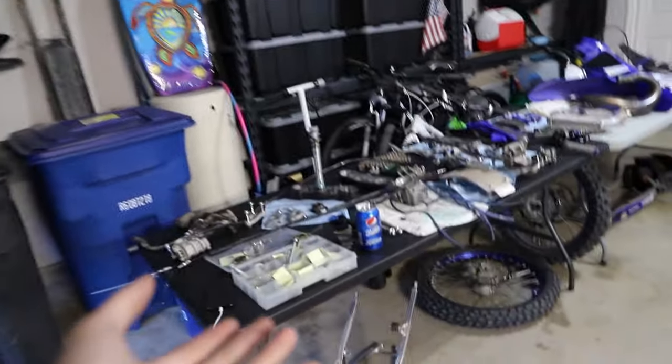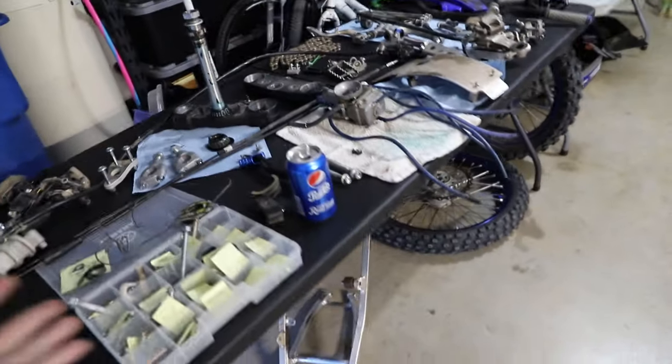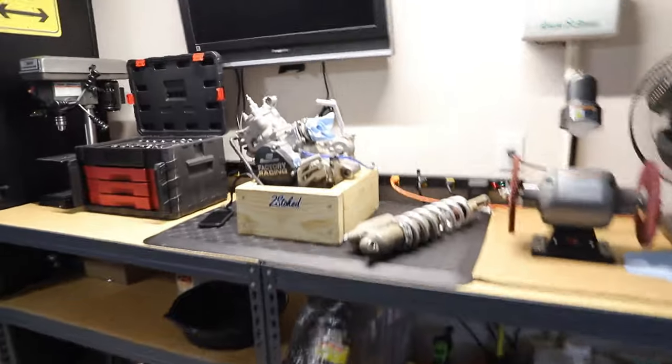There we go, the 125 is all torn down. If you've ever wondered what a dirt bike looks like on two tables, there it is, all the parts just laid out. Of course, we have some of the bigger parts down there, but yeah, guys, there's a dirt bike right there, plus the frame and then the engine up there and the suspension. But yeah, guys, let's do a quick recap on the condition of everything.